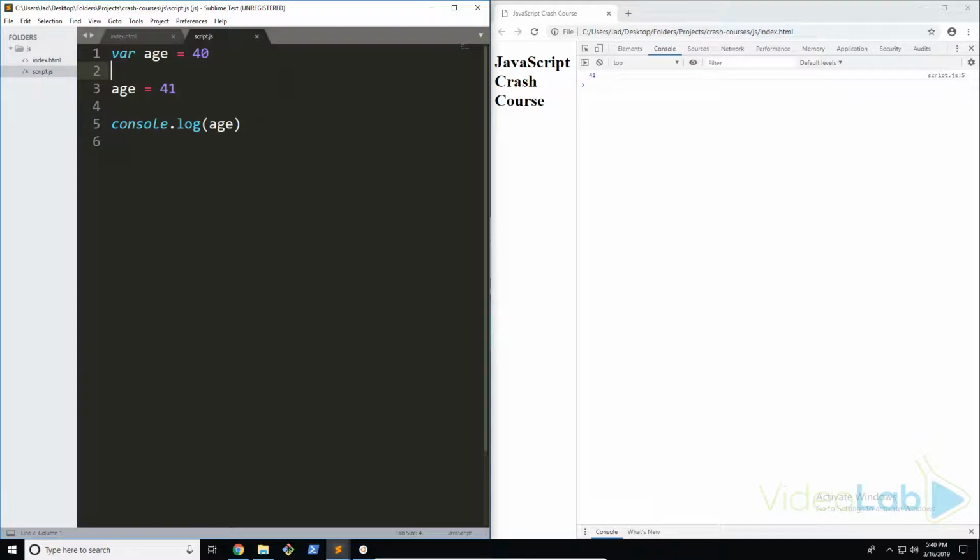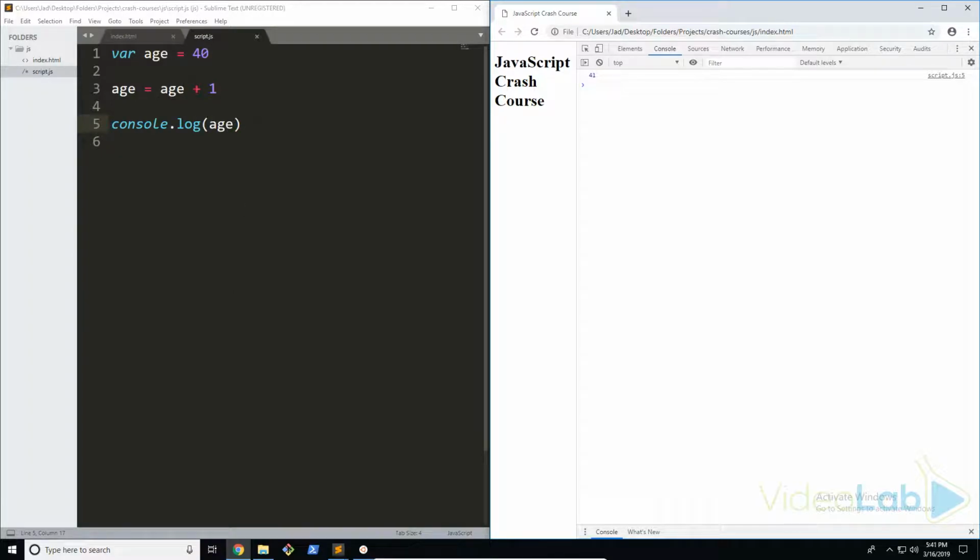Now, obviously, we're still going to have to go in and change the number every birthday. So how do we fix this? What we can do is simply add 1 to the current age. So for example, I can say age is equal to age plus 1. What this is doing is taking the current age, adding 1 to it, and then resetting it. So every birthday, it will just reset like that. Let's console.log age again, and you can see it still gives us 41.